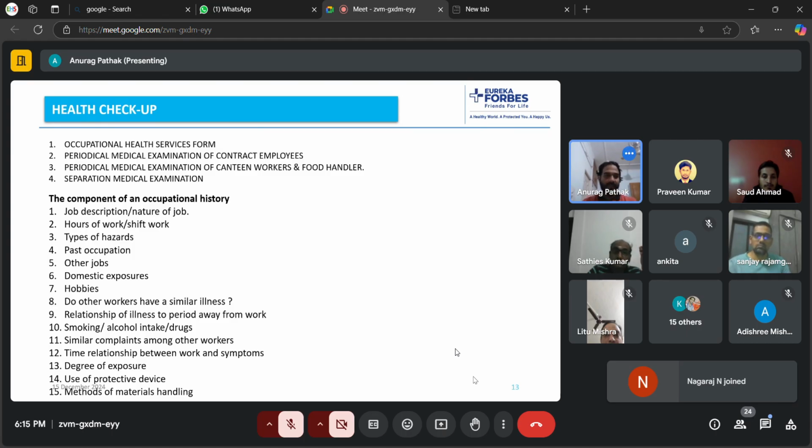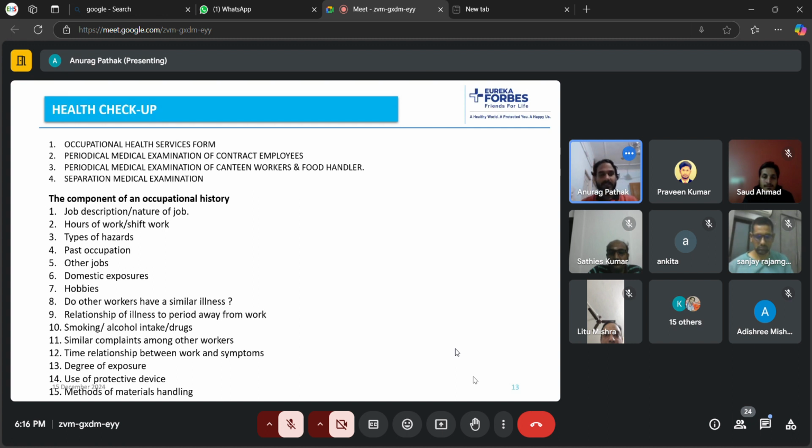As per the Factories Act 1948, there are some restrictions: we have to examine scrap holders and food handlers, as per the FSSAI rules, as well as the canteen sections in the Factories Act. So we have to look after the same. We are also an ISO certified company, and if any company is ISO certified, we have to maintain some things.